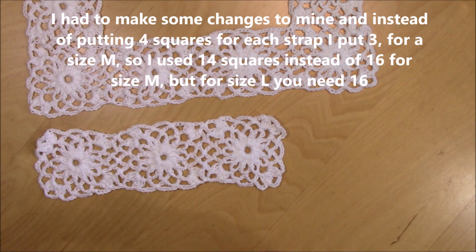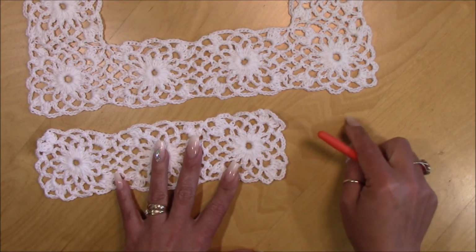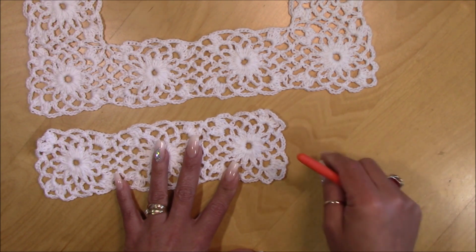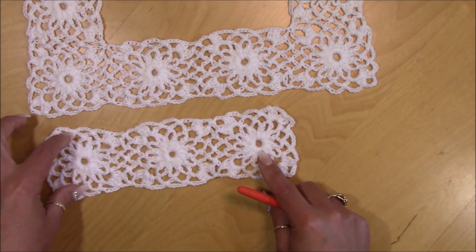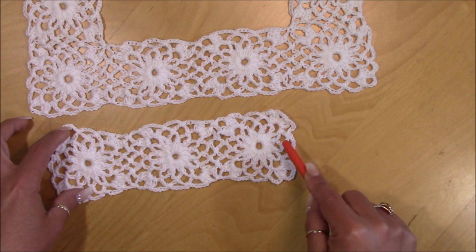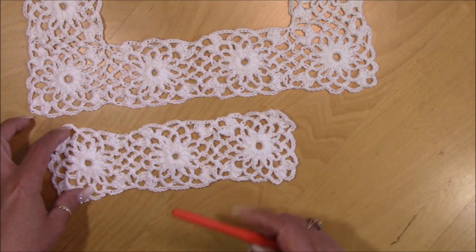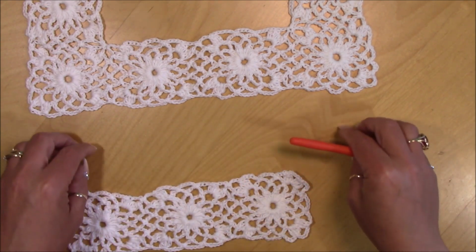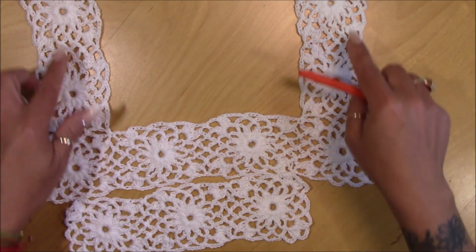So now I'm going to show you how to do the square. You'll do one entire square, and then to that one you attach the rest. For example, I did this one first and then attached this one and then this one. Now I'm going to make another one to attach to that one.